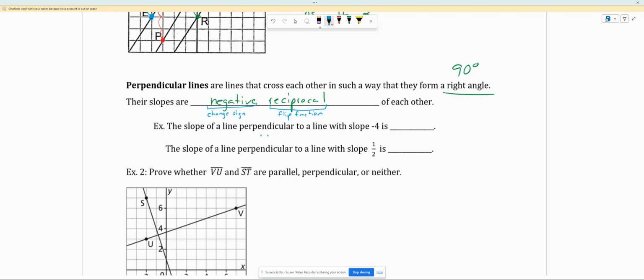So the slope of a line perpendicular to a line with a slope of -4. So indicate -4 over 1. The negative reciprocal means the negative of a negative. It's going to change sign, so we're going to be positive now. I'm going to emphasize that with a plus. And the reciprocal will flip it, so the 1 will go on top and the 4 will go down below. So there is a slope that is perpendicular. Next one here, slope of a line perpendicular to a line with slope 1 over 2. The negative of a positive is negative, so I'm going to have a negative now, and I'm going to flip that to 2 over 1. And that's it. That's how you do negative reciprocals.